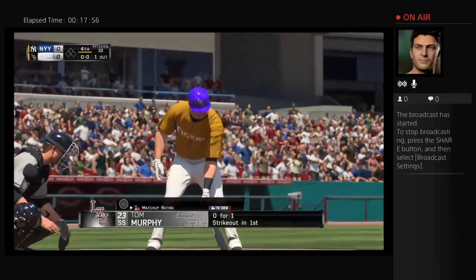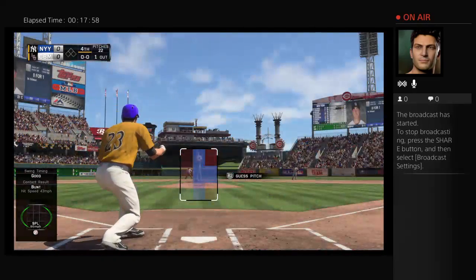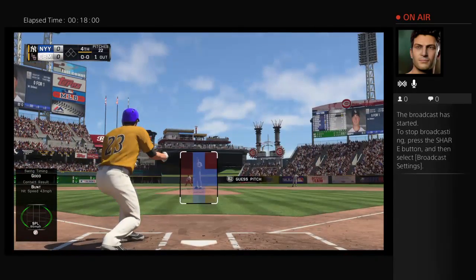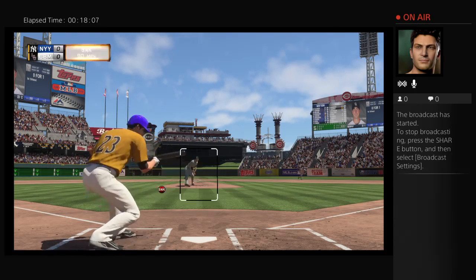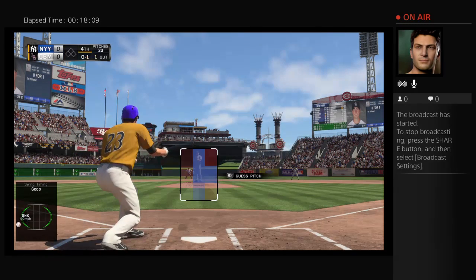Now batting. Stepping in and ready for another shot, Tom Murphy. He'll look to bounce back after striking out his last time up. Yep, they sent him packing last time, so maybe they have a pretty good idea of how to attack him again right here. Looking to bunt here, but he can't connect, and that's the first strike.